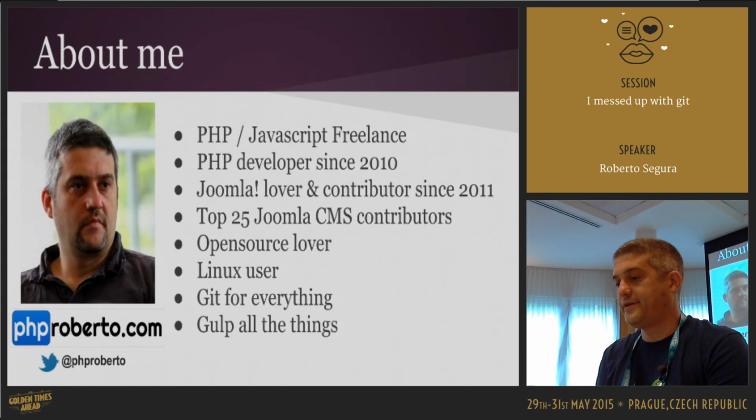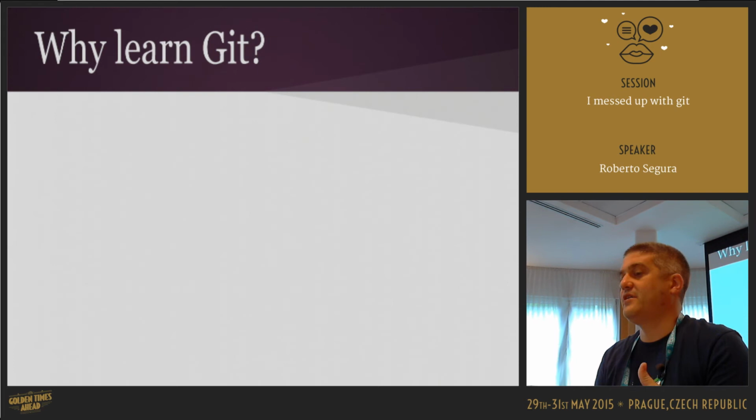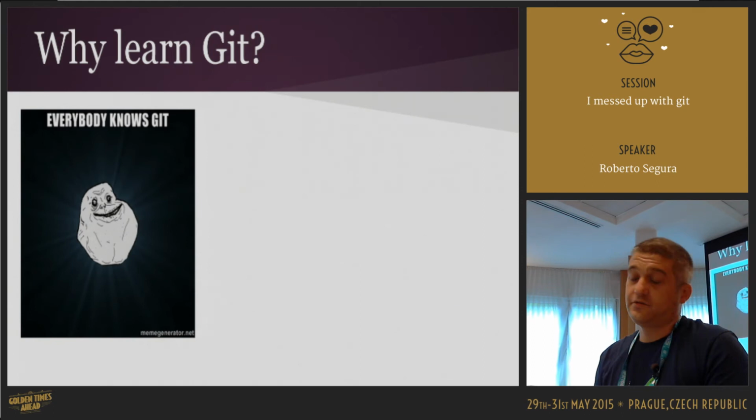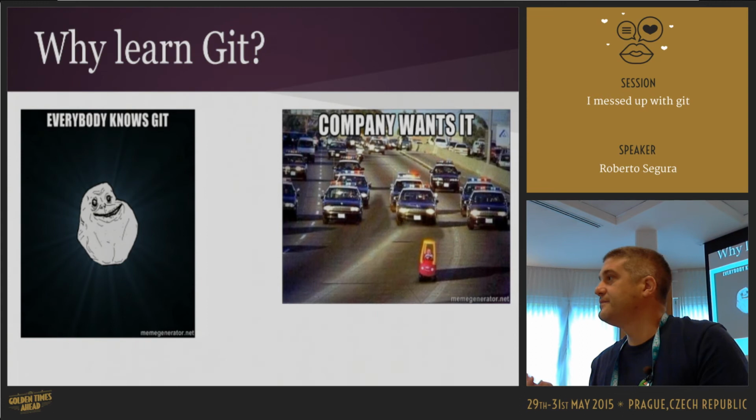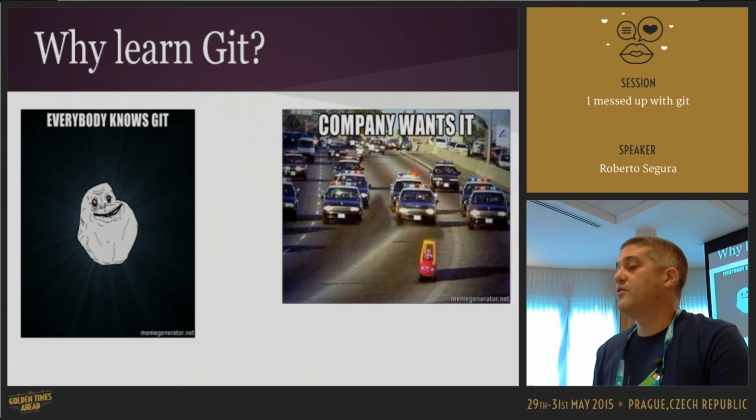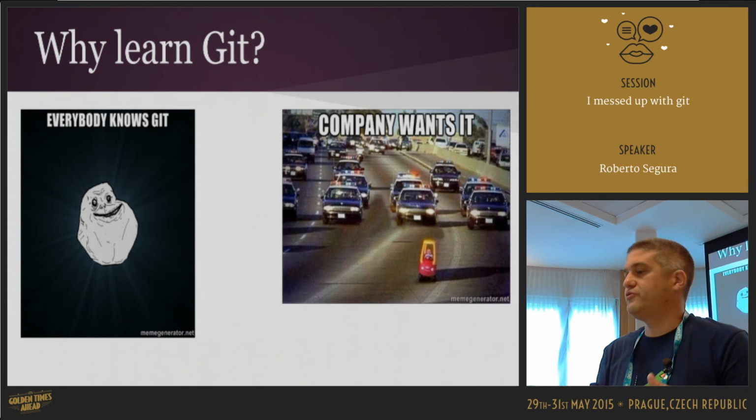First, all of us have a reason why we use Git. A lot of people use Git because everybody knows Git and it's the cool thing that you want to learn. Another good reason is that your company wants you to use Git, so you are the baby in the company and everybody's chasing you. If Git is a tool that your company requires, you have to learn it. There are a lot of things that companies ask you to learn, like Slack or Basecamp, and Git is one of those tools that will help you as a developer, not only as a company developer, but it's knowledge that will help you in any company or for your own work.